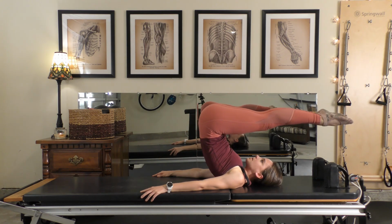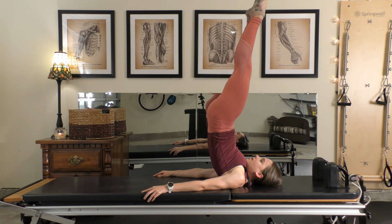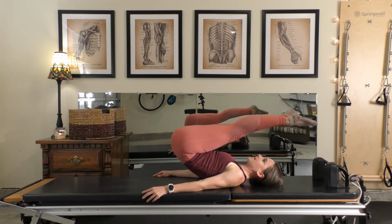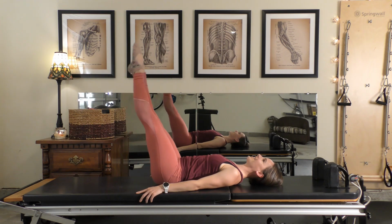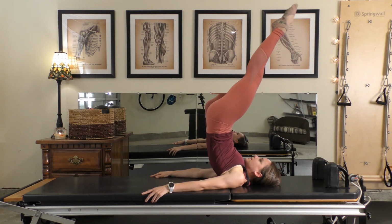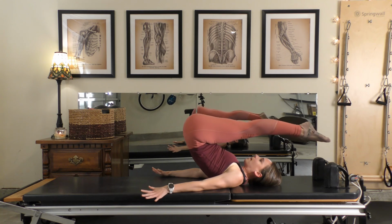Okay, and then from this position, you're gonna squeeze your glutes like mad, start to shoot the legs up, up, up, up, then start to lower the legs back down so that they're parallel to the ceiling, and then from there, roll yourself back down, and that's one repetition. So inhale, legs lift, exhale, roll it over, inhale, shoot the legs up, up, up, squeeze the tush, and lower the legs back down, parallel to the sky, and roll it back down.